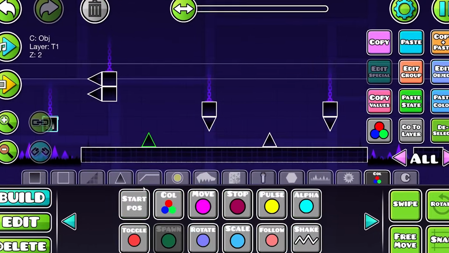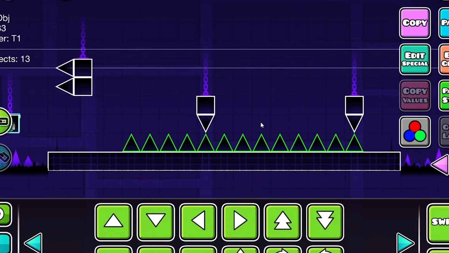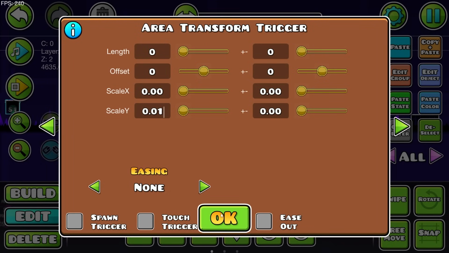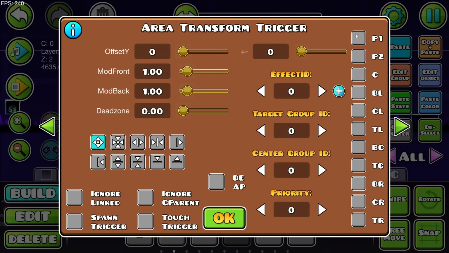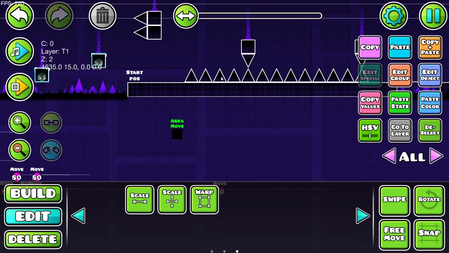Okay, for this part, I have a very interesting idea. So what if I completely do this like that, and then we do it 83, and I add an area trigger, and then I only do the Y, and I do it like that, and then it's around the player, for example. Never mind, that didn't really work. I'm just gonna add an area move then.